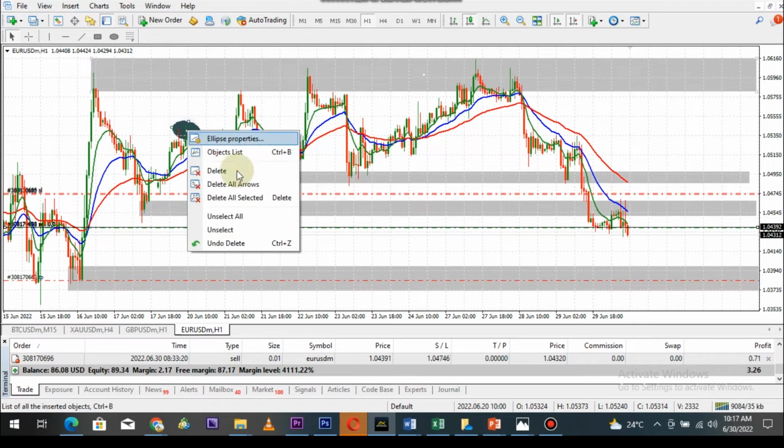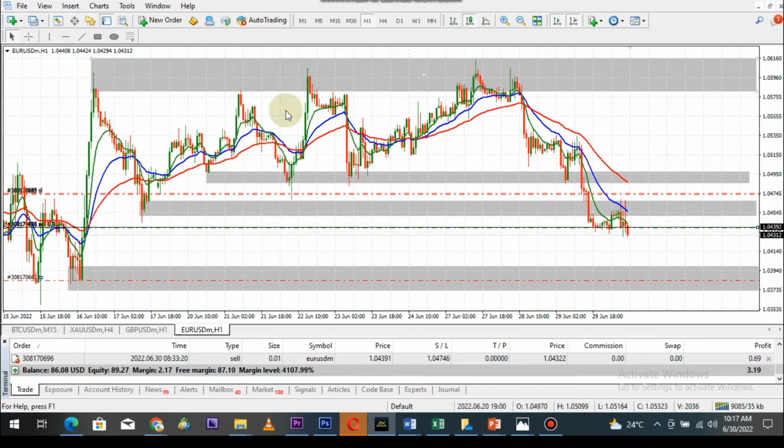All right, so these are major zones. I think we left out one here. This is another minor resistance because price tried to break above here severally and did not. So you can see now it's easy to see the market, to know where the resistance are and where the market is potentially going to turn. All right, so these are horizontal support and resistance zones.